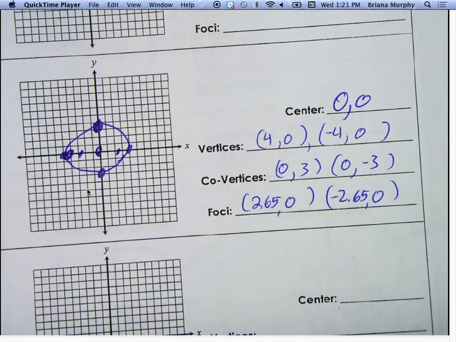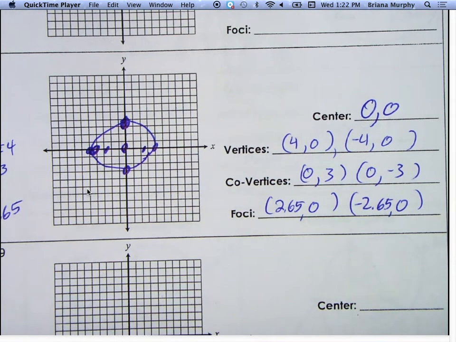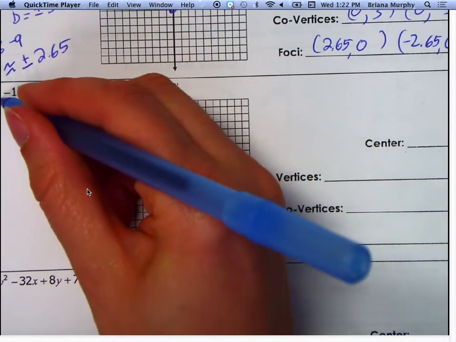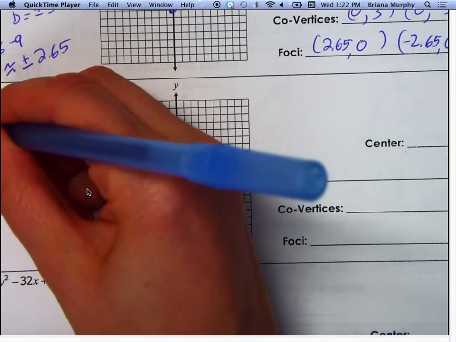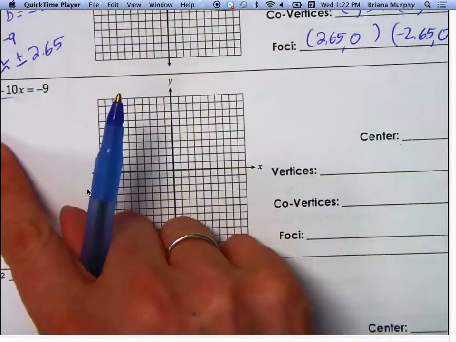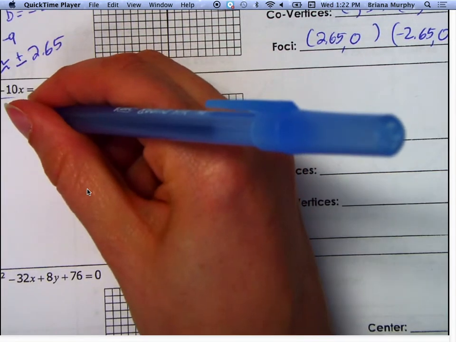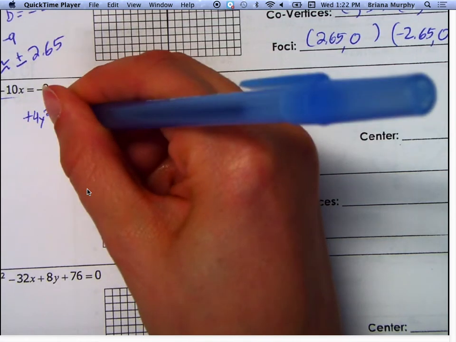Okay, guys, we've got time for one more. I want to do one more because we're going to start doing some complete the square with this. Okay. Number 7. What is wrong with this? The first thing I notice is that negative 10x, so I'm going to stick it together. Remember, when I have an x all by itself, it's not being squared, I need to leave a space because I'm going to have to complete the square.